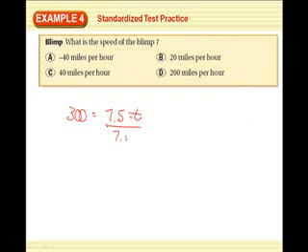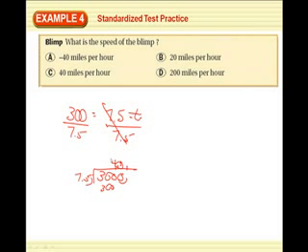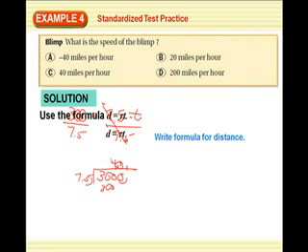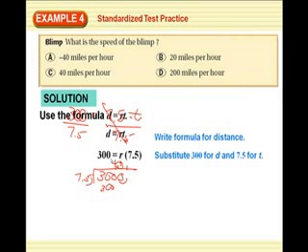So we'll divide by 7.5, divide by 7.5. 300, okay, over, and up. I don't know if you guys remember that part. I think I'm doing this right. 75 into 300 would be 4, which is 300 exact. It would be 40 miles per hour. I'm going to say C. We have the right formula. Look at that. Yes. Did it.